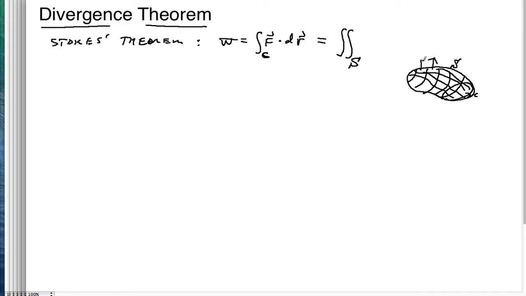If we have some outward direction, we'll call our normals, it is equal to the curl vector field dotted with the normal of our surface times the little patch of surface. And we add all those up to get the work integral we do on that boundary right around there.